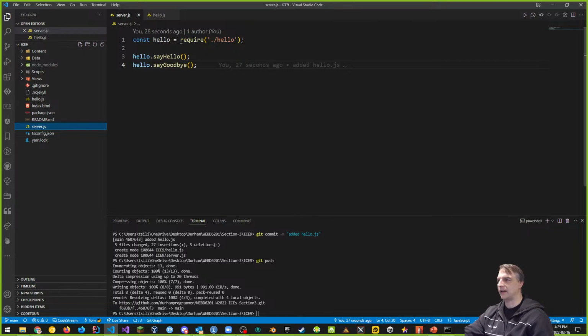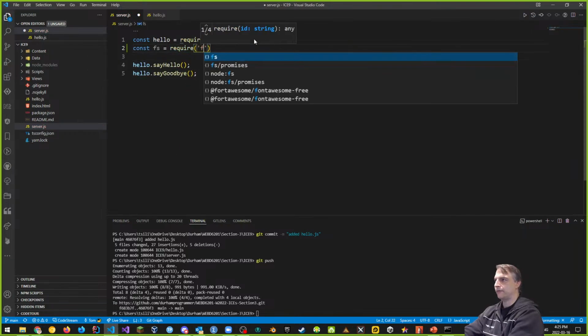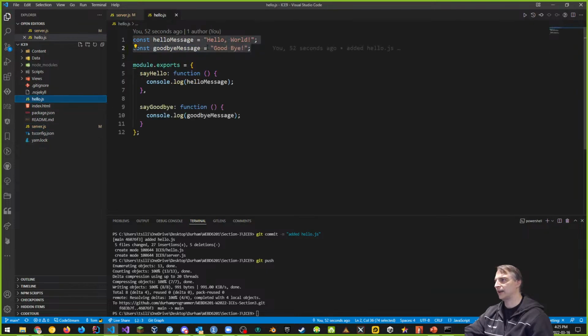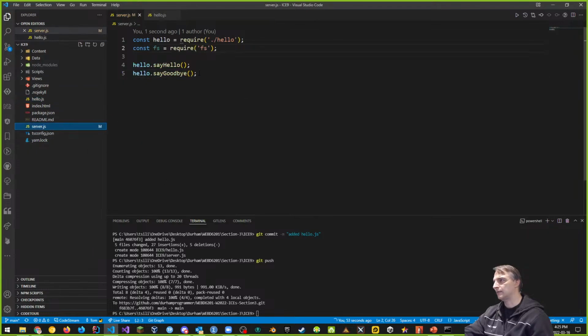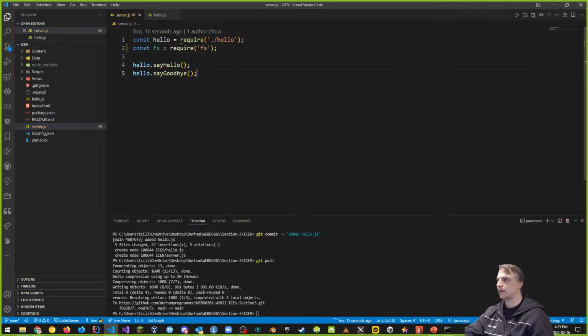Right? So now I want to add in some code, so I can read, and I want to use a built-in module. So we're going to call this file system. File system is going to require the file system module. Notice that this is a different color, right? It's green, and these ones are blue, whereas if I go back to the hello.js, you can see that these ones are white. So this dark green means it's a built-in. That's what it means.